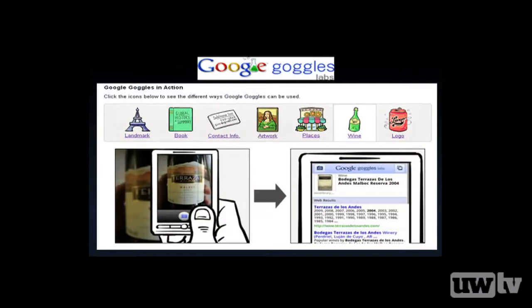Then you can say, well, isn't Google Goggles doing that? Well, Google Goggles is very cool, and I use it all the time when I go to the wine store to figure out how many points on Wine Spectator a particular wine bottle is. But again, what it's doing is basically a very well-tailored application when you're looking for essentially an exact match that you can do in a reasonable way.